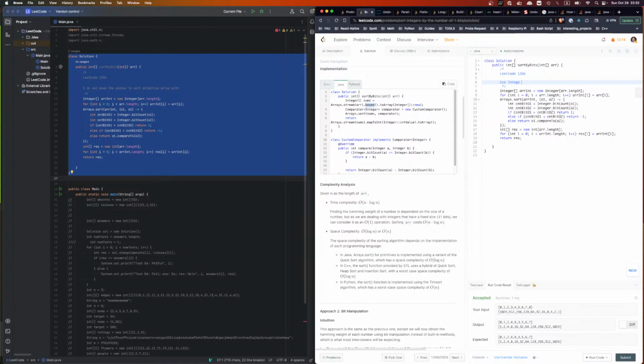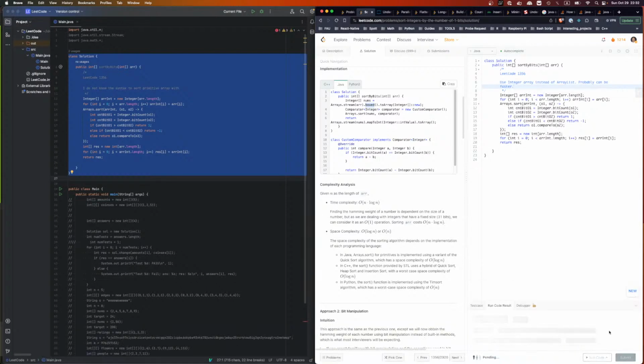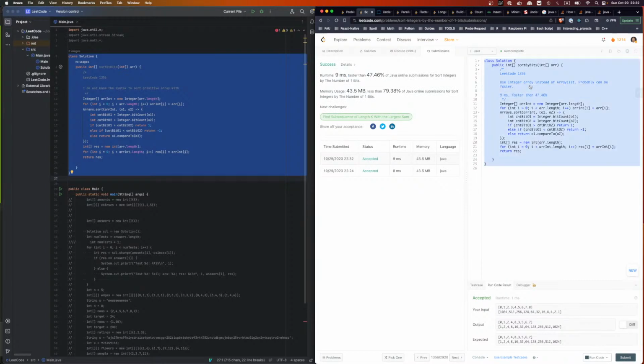Use Integer array instead of array list. Probably can be faster. I think it'll be faster. Nope. Yeah, that's alright. Don't care.